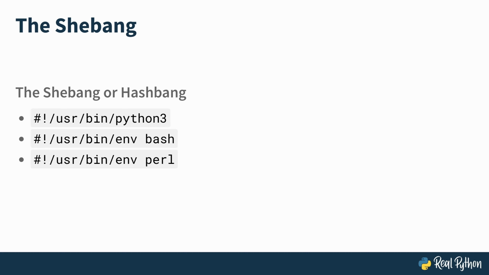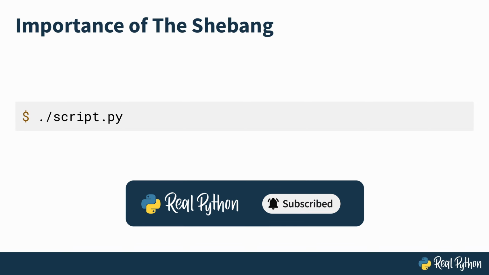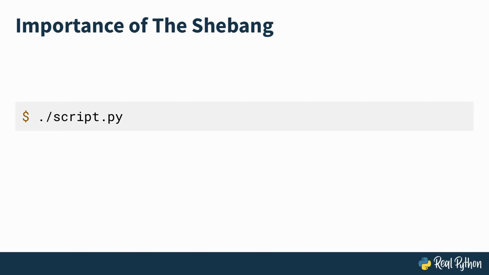When a Unix operating system shell tries to execute a script, if it starts with a # and an exclamation mark, the rest of that line is taken to be the path to an interpreter program that should be used to execute that script. Now, why is this shebang line important? Without the shebang, you might need to make a script executable on its own. For example, you have a script called script.py and want to call this without using the python or python3 command. If you do this and don't have a shebang, the operating system's shell might not know how to handle it, which can lead to errors or unexpected behavior.